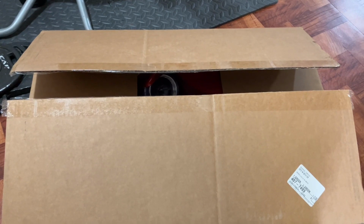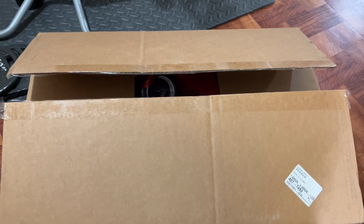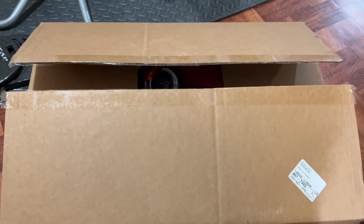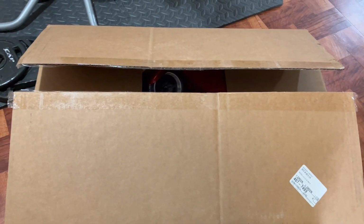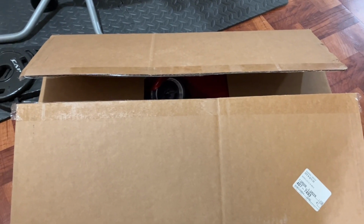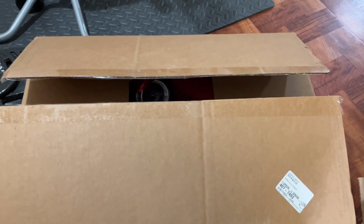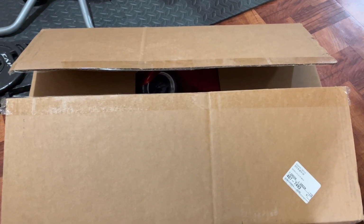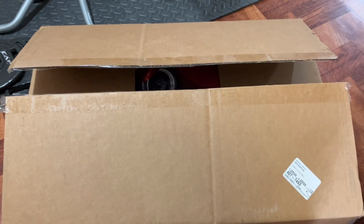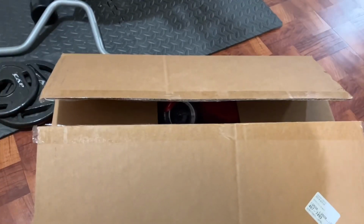Not real long. You know, I ordered straight from Traxxas. You got to do this straight from Traxxas. You ain't gonna really find it. You might be able to go to your local hobby shop. I don't know, because I don't really have a local hobby shop that I deal with a lot. But anyway, without getting too caught up on where to get it, I'm gonna tell you what this is.